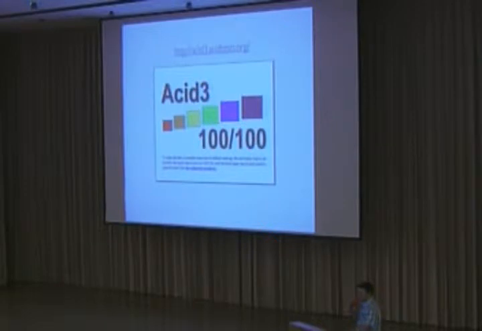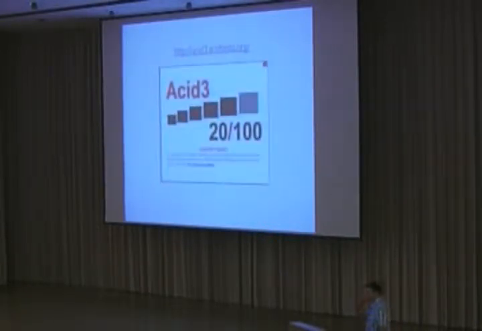So this is an example of how I believe Chrome 5 renders the ACID3 CSS tests, right? These tests test layout, animation, pseudo-selectors, things like that. And this is what IE, I believe 6 or 7 when I tested it, renders. So 20 out of 100, not too good. And so as developers, we have to, again, do all these hacks and spend all this development cost getting around these issues. This is what Google Wave does for IE6. There are too many advanced features in Google Wave, so they said, hey, let's punt on this. We'll show users using that browser a pop-up and give them an option to install Chrome Frame.